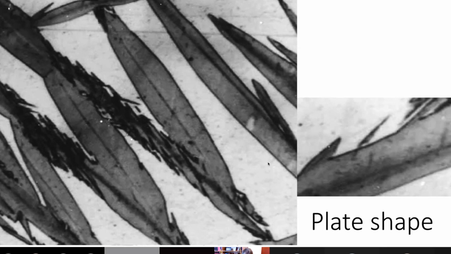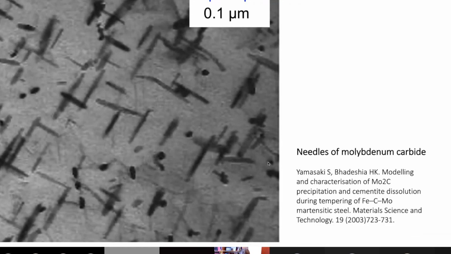Now, I said to you that if these were needles, we should be able to see some round sections, and I'm going to show you another micrograph of a product which truly is in the form of needles which form along the 100 direction of ferrite. So these are molybdenum carbide needles, and the way that I know they are needles is, look, can you see these round cross sections which are poking out of the plane of the diagram? We don't see any sections like this in the previous optical micrographs that I showed you. Okay, so the transformation product is in the form of thin plates.